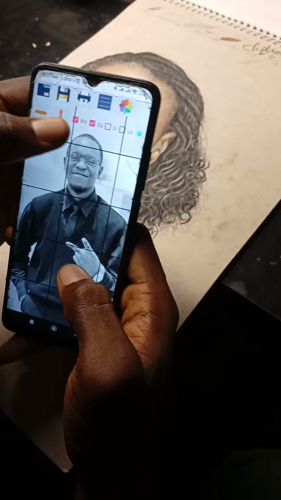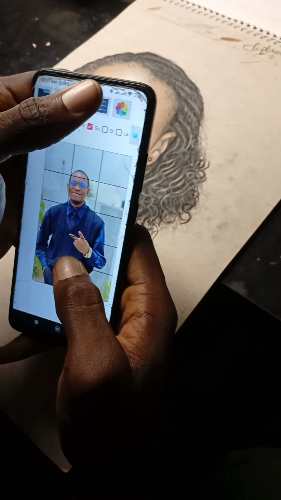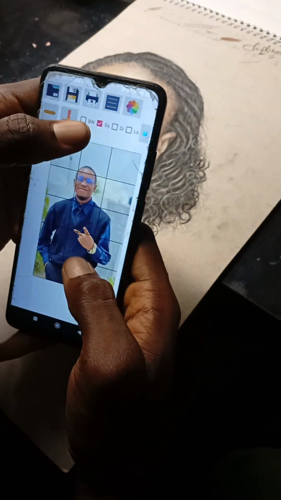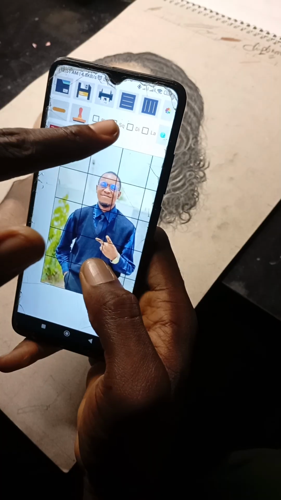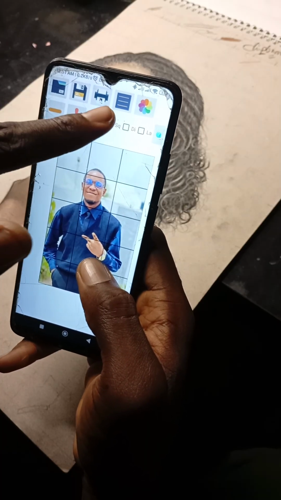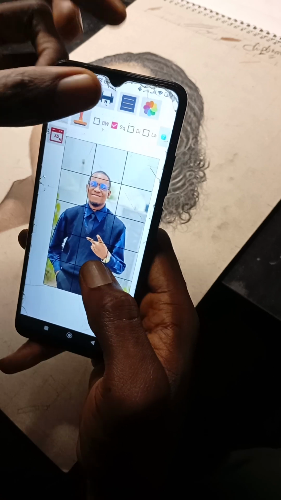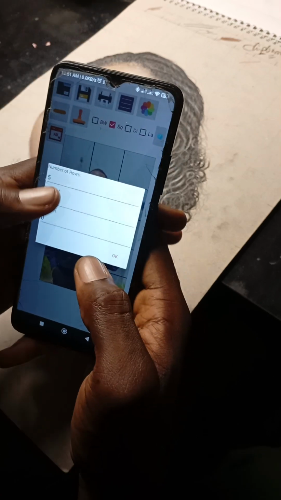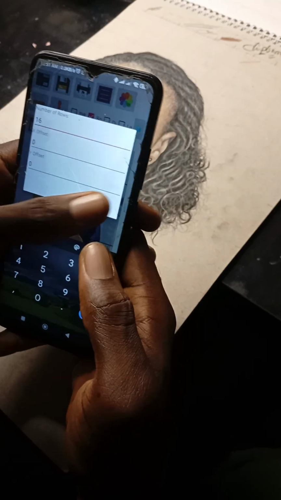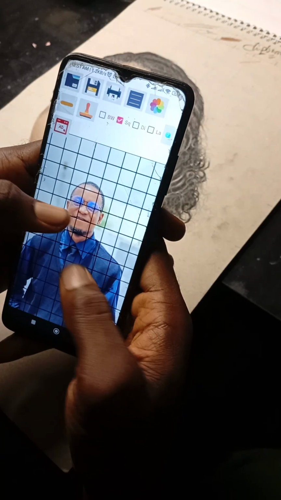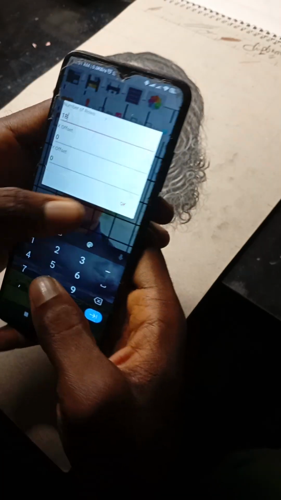You can decide to change it to black and white, BW for black and white. Since we've squared the picture, we have two rows and columns, but after squaring it, we have just the column now. You can decide to change this to, let's say, 16. You can see it's a perfect square now. You can decide to change it to 18, whatever.